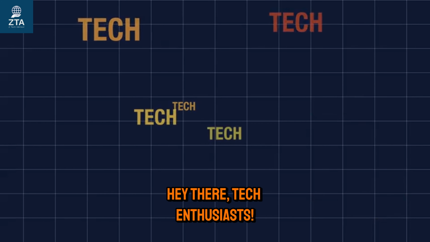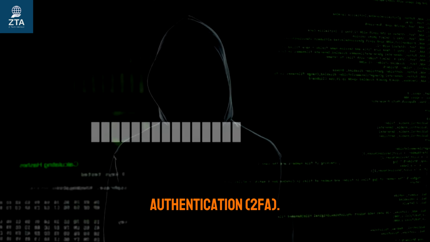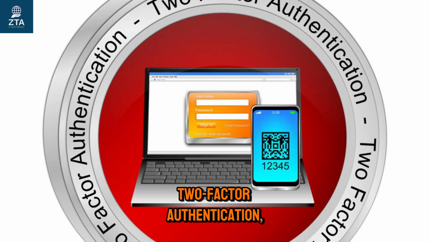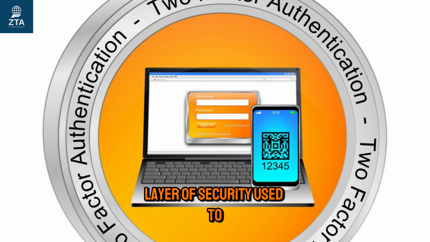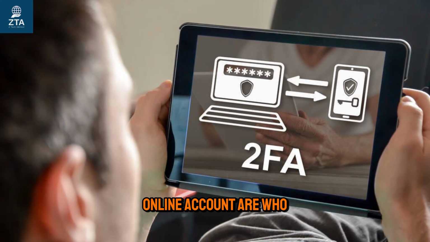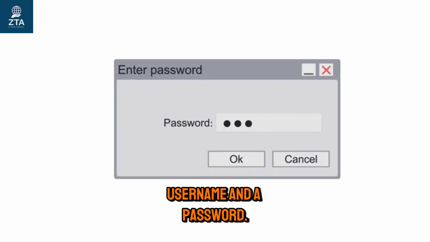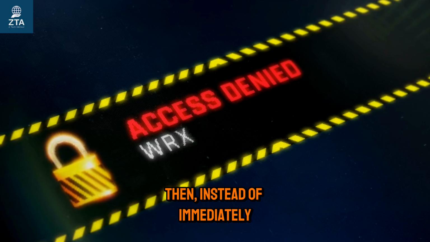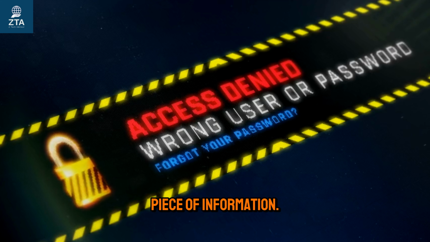Hey there, tech enthusiasts! Today, we're diving into the world of two-factor authentication (2FA). Two-factor authentication, commonly referred to as 2FA, is an additional layer of security used to ensure that people trying to gain access to an online account are who they say they are. First, a user will enter their username and a password. Then, instead of immediately gaining access, they will be required to provide another piece of information.